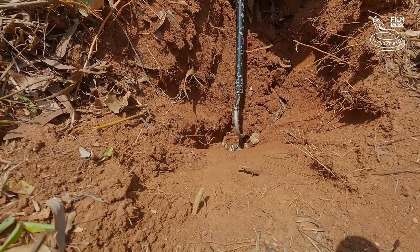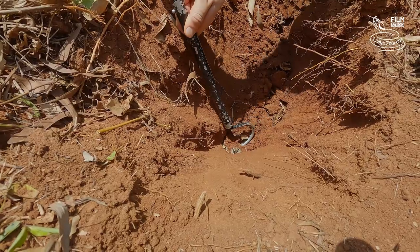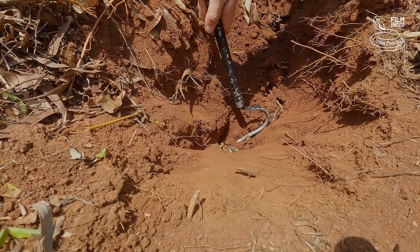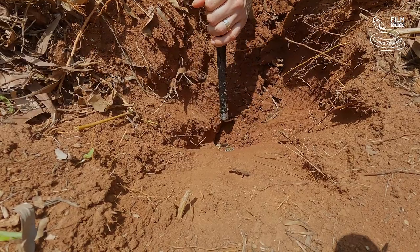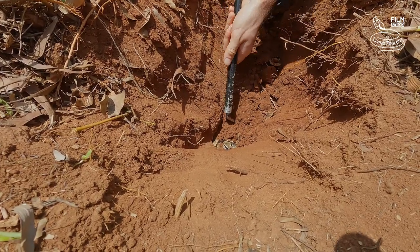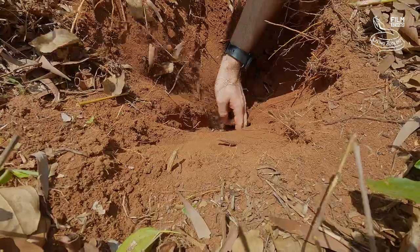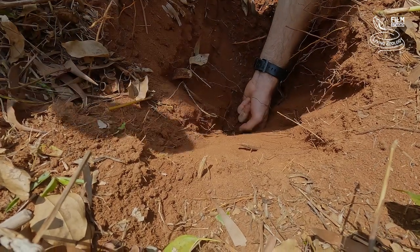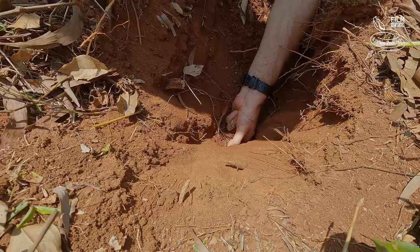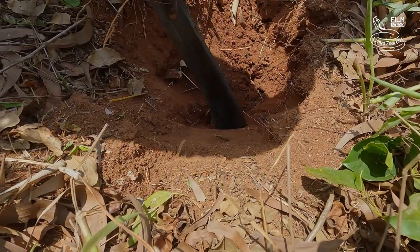So in these situations where you find snakes in rock crevices and small holes, you need to be really careful not to hurt them. So I just use the hook gently and I try to lift the body. Of course the snake is not going to go out by itself easily because he's hiding in the shade. Going out to the sun is not something it will naturally do. I'm just slowly trying to, I can maybe try to take the body. Well, it's strong. It's a strong animal, of course, it's a constrictor. So I can't basically take it out.